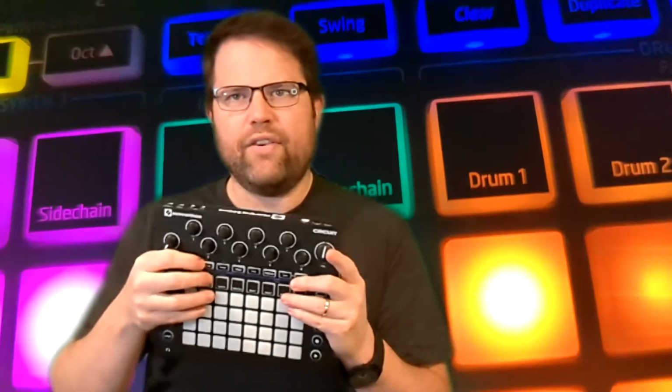I believe it's the Circuit Tracks, because it has 8 different tracks. On this one you have synth 1 and 2 and the drums, which gives you control over 2 virtual synths to sequence on here. And then the drum tracks can be used, as you saw in the video, but very, very limited. You can play 4 different notes on it. You can use it to trigger some drum sounds and a synth, but it's not too useful.